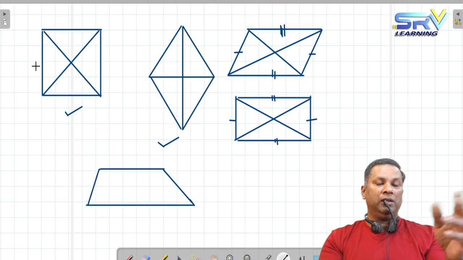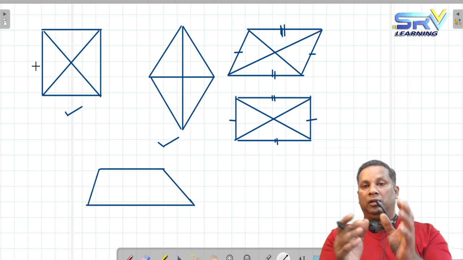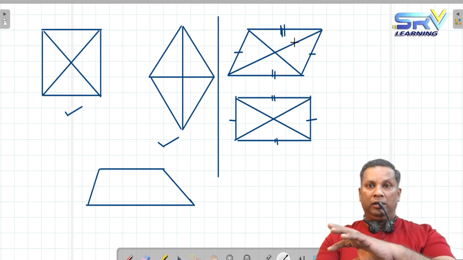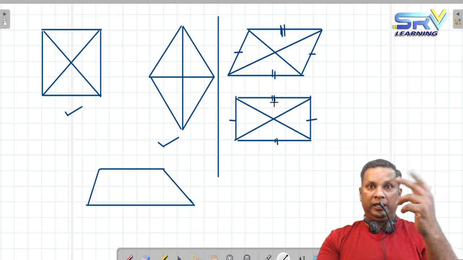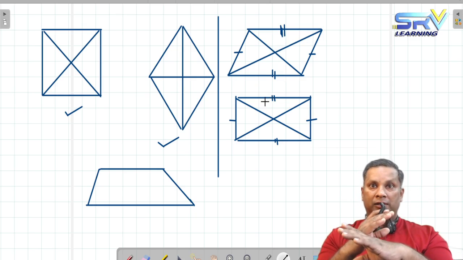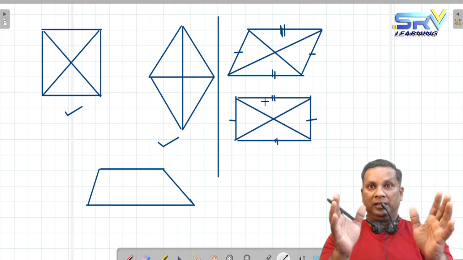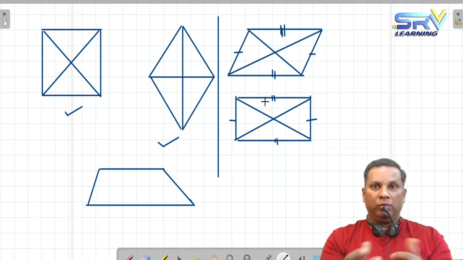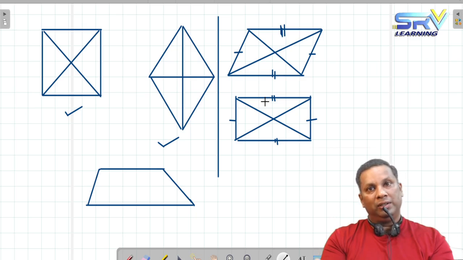अगर diagonals are equal, it is square. और coming back to parallelogram and rectangle, parallelogram में भी opposite sides are equal, whereas in rectangle also they are equal, but diagonals in parallelogram are different, whereas in rectangle diagonals are equal. So whenever you fire the distance formula 6 times, you will get your answer.